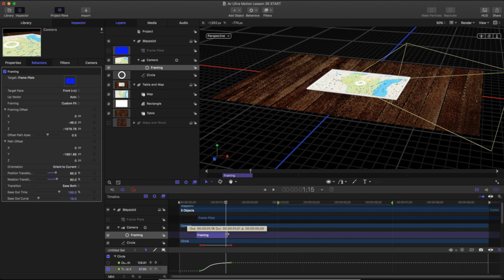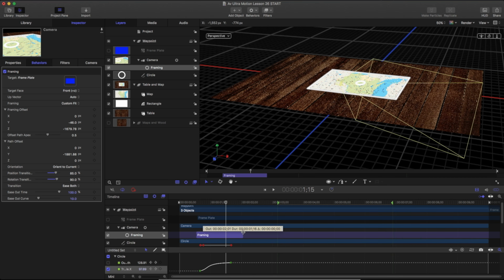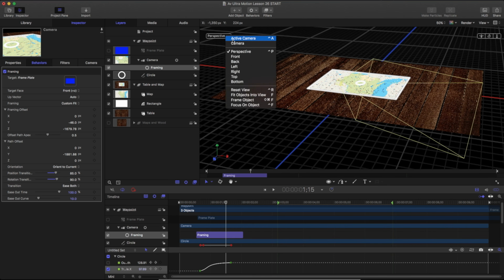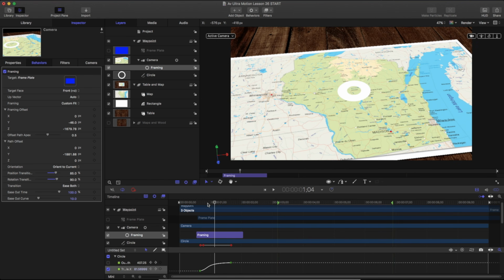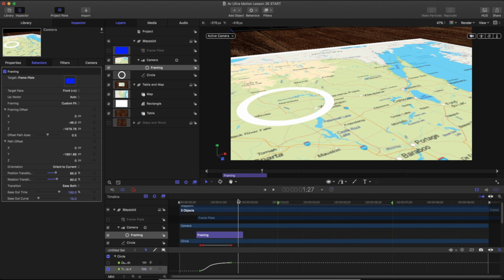If I want this to take up a little bit more time, if this was keyframes, I'd have 8 or 9 different keyframes I'd be struggling with to line up properly. But with a behavior like this framing, I can just drag this out and adjust the amount of time it takes. That locator's looking pretty good. I like the way that that's animating on. I like that movement that's happening.